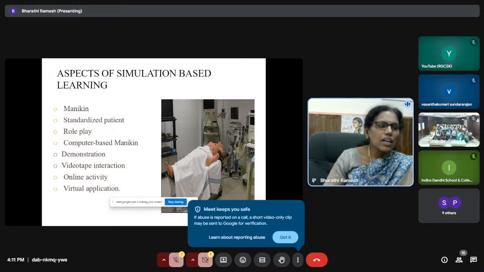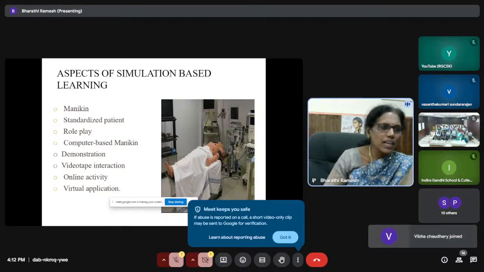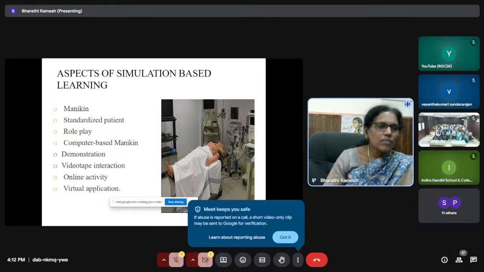They can learn the different procedures in the simulation labs, where they have hi-fi mannequins, the real situation and real procedure, how they should perform. I think even affiliated bodies are making it a very important norm. Every nursing college should have a skill lab for performing such procedures for the students. Really, it gives perfect learning for the students, and we can prepare nurses at present on how they have to act in the real setting of the hospital.